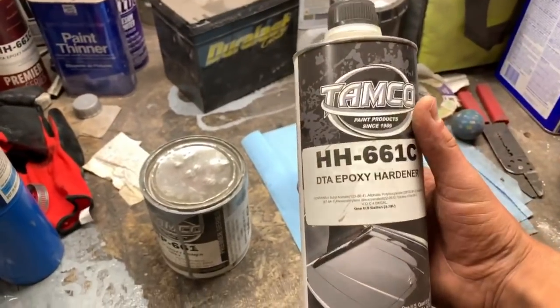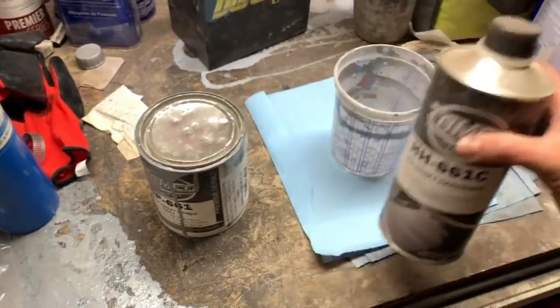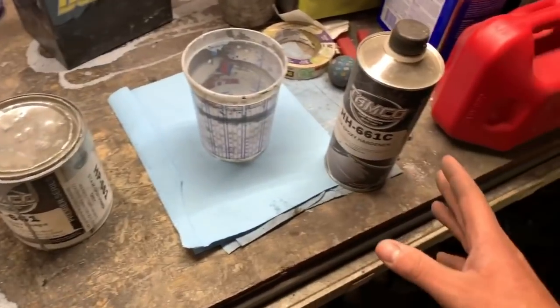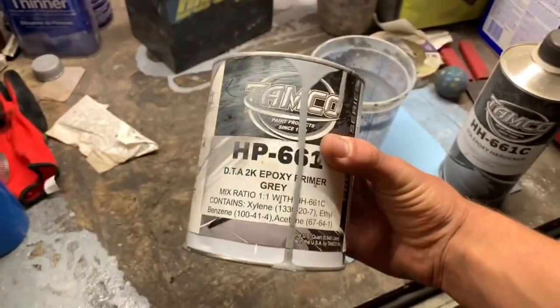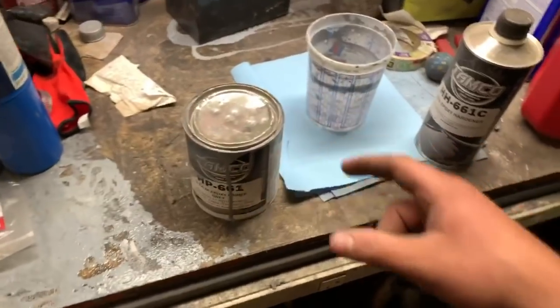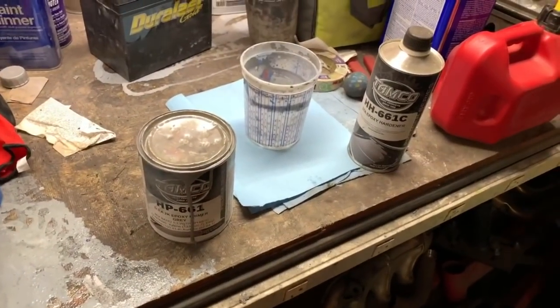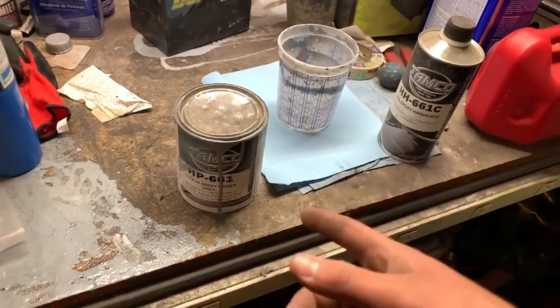For the primer, we're using this Tamco epoxy primer, and it is by far the best thing I have used for bare metal stuff. It grabs really well. A little goes a long way. It goes on really thin. In my opinion, this is easier to run than clear coat, from what I've noticed. I don't even put reducer in it because it's so thin and runny. So that's what we're doing for the primer.